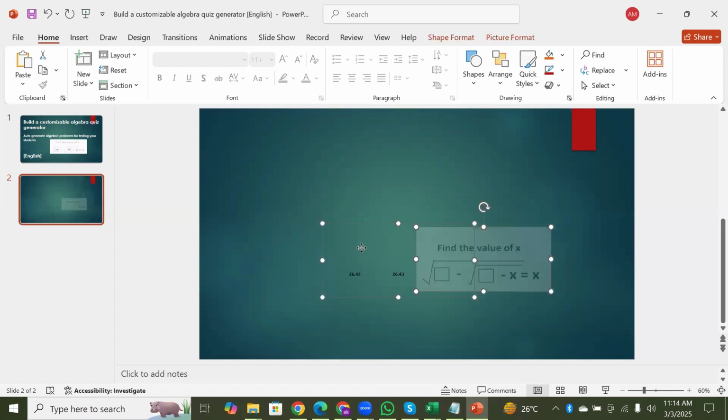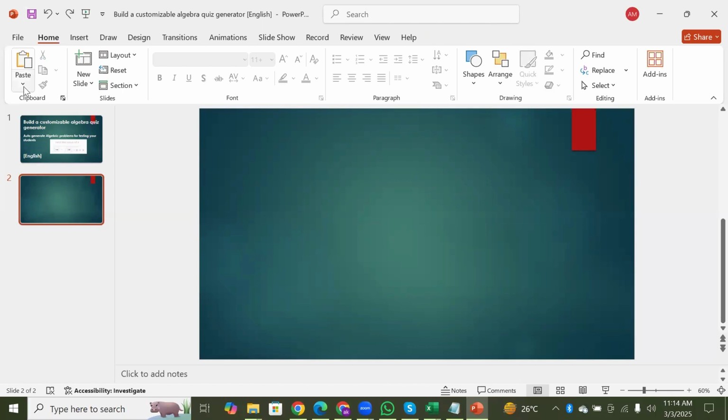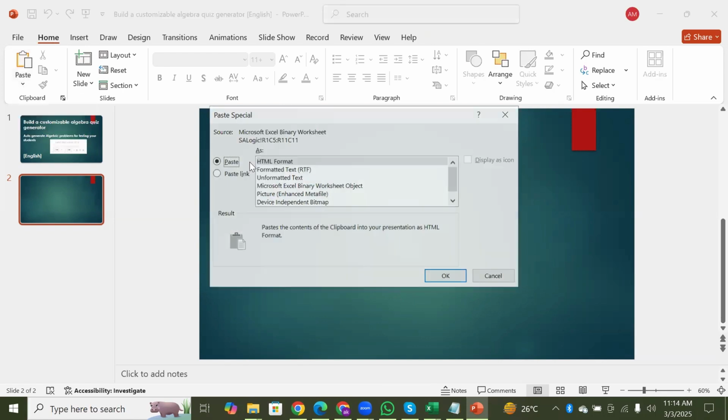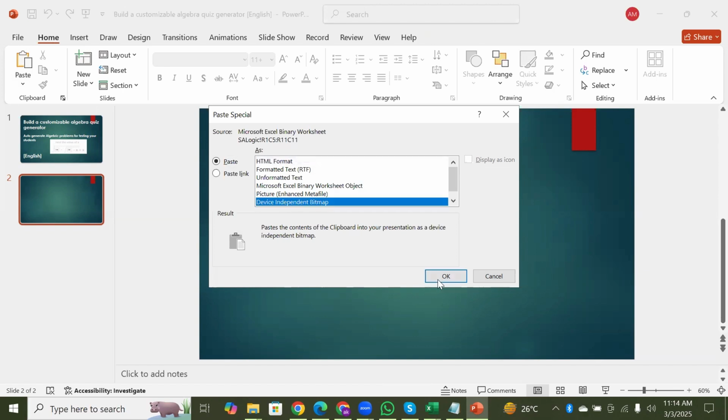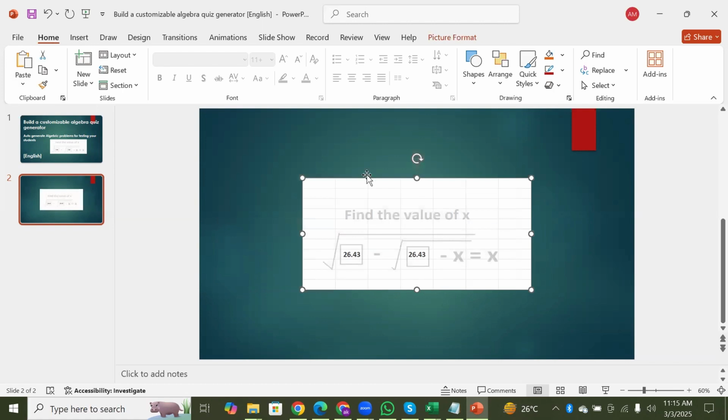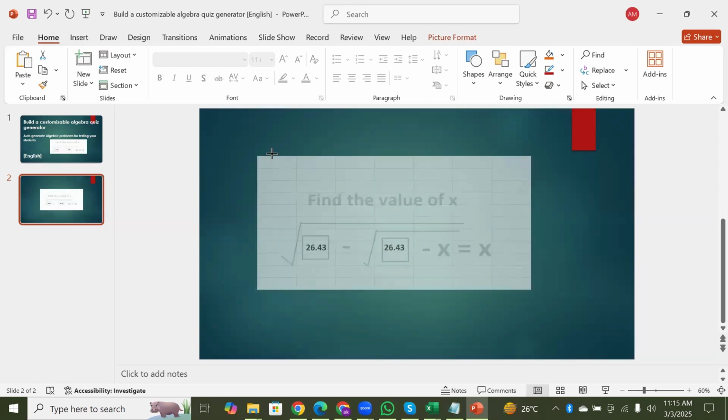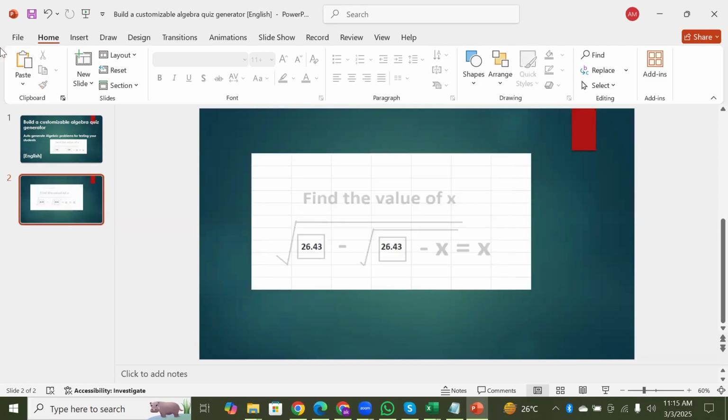We paste it with a special paste, and we use the picture format, bitmap device independent picture image. This way you get your problem displayed on a slide. Next, you save it.